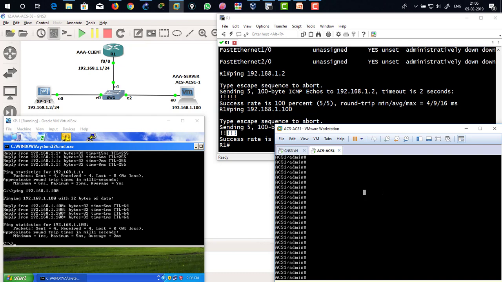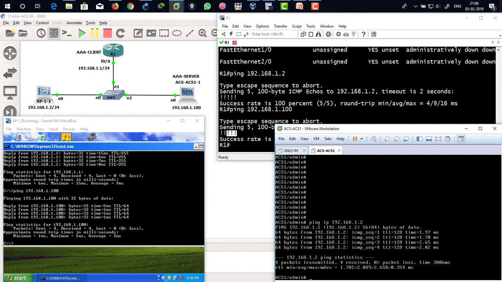Come down to the ACS server. Let's ping from ACS to XP1 over here, ping IP 192.168.1.2. There, it's getting a successful ping.